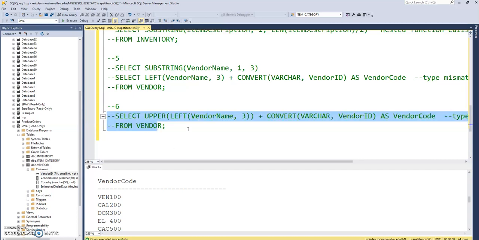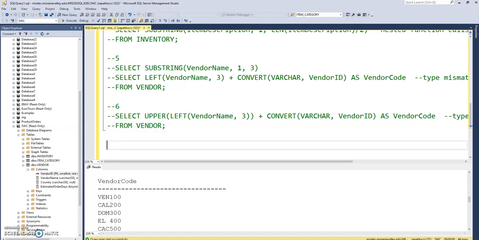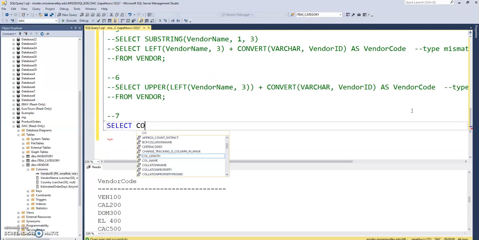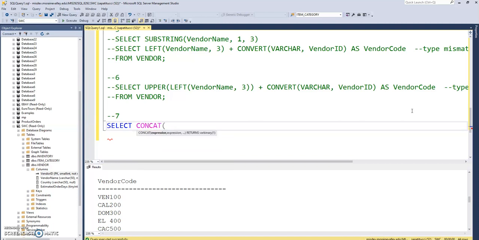Let me see here. I'm going to leave the upper thing out of it for now, just because that's going to cloud the issue. But let's say I want to do that left part of the vendor name.